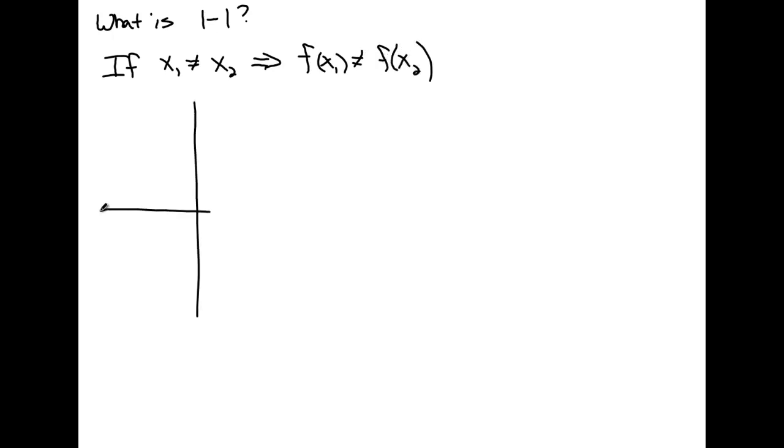Let's think about what that means on a coordinate plane. If I've got x sub one over here, and I've got x sub two over here, when I compose f with these, I'm not allowed to hit the same place. This has to be up here somewhere. If they're the same, if this is f of x sub one, and this is f of x sub two, and they're the same, then I'm not one to one.